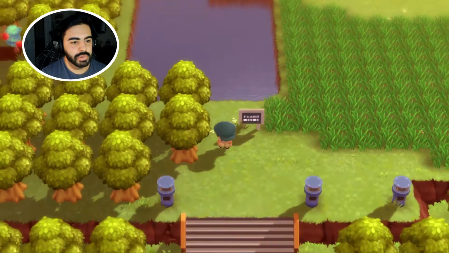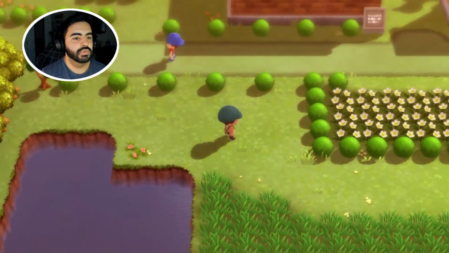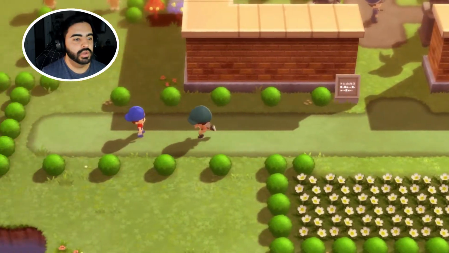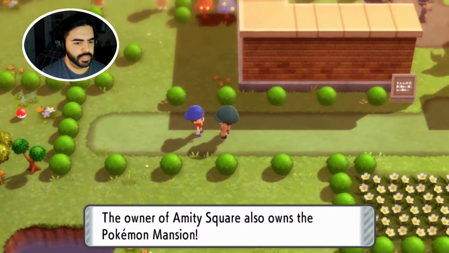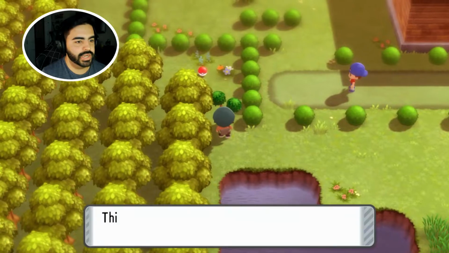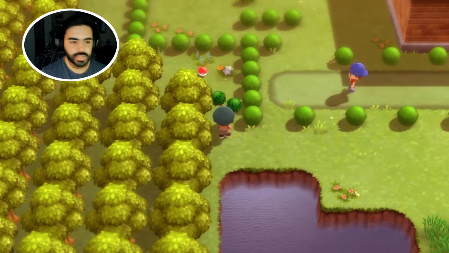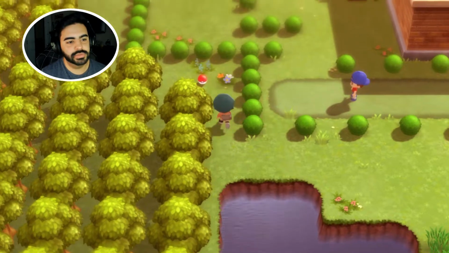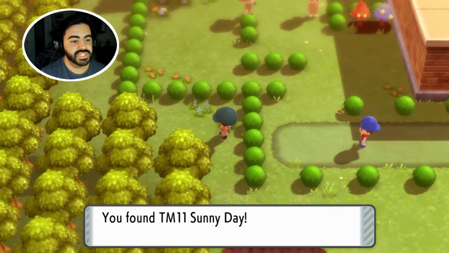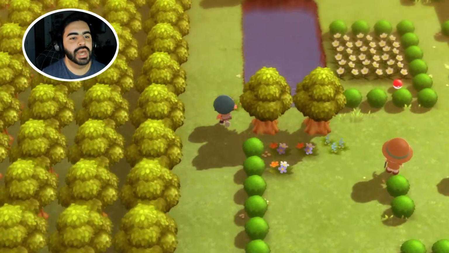Now, is there any Pokemon in this tall grass that might pop up that might want to make me change my team? No? Okay. Whoa, what is all this? The Pokemon school. Alright. Oh, sorry, the Pokemon Mansion. Oh, let me see what that is. I got Cut. Alright, let's see. This better be worth it. Yoink! Alright. Sunny Day. I guess that could be helpful setting up for my Ponyta. But not worth it, I guess.